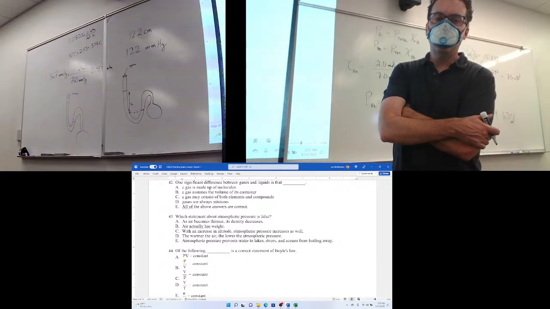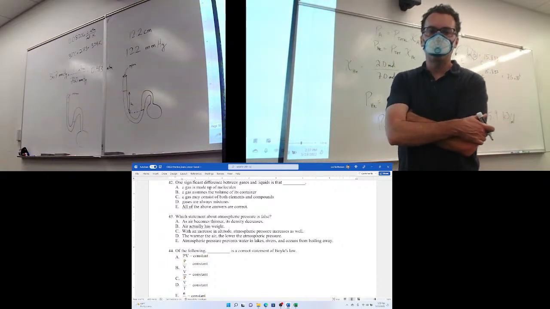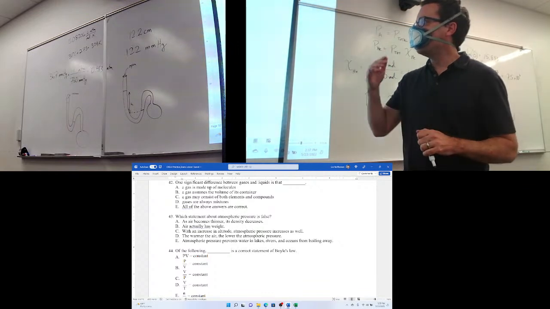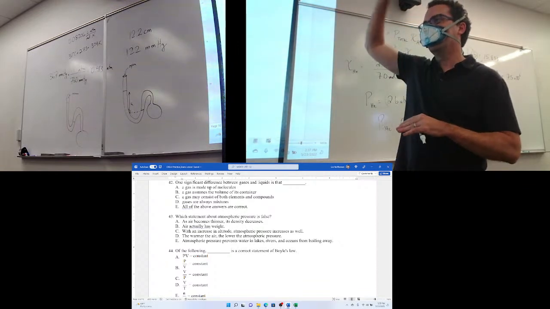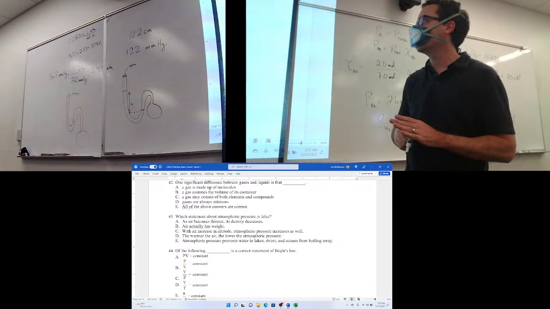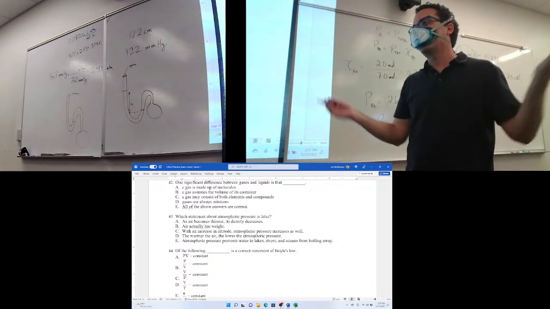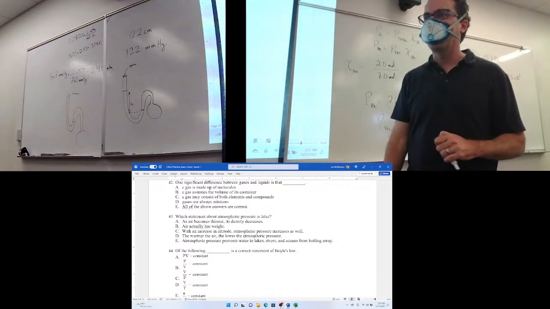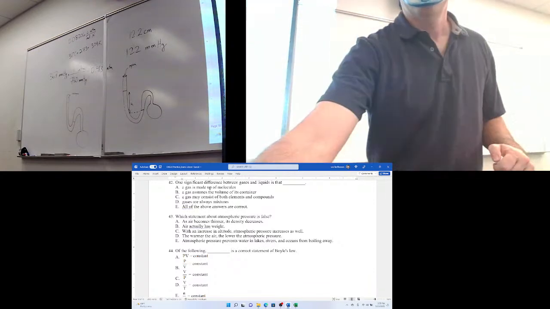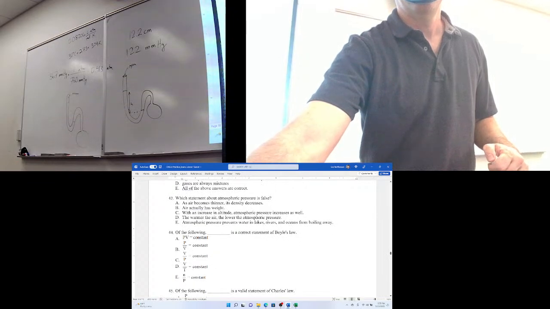With an increase in altitude, the atmospheric pressure increases as well. So that one is the false one. And that's because the higher you go, the less air there is on top of you. And so the less force from the air pressure is on top of you, and so your atmospheric pressure is going to be lower. So if you're at the top of the mountain, it's hard to breathe, there's low pressure. Think of it as an ocean of air. Yeah, I realized after I asked that I did actually understand.